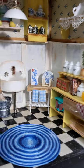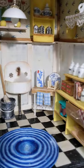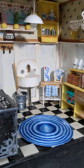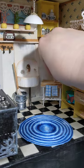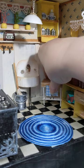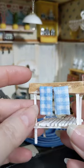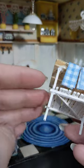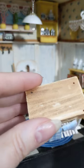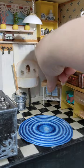I wanted this kitchen to look lived in, which it does. This little corner piece is a butcher block and I use it as a drying area, with a couple of tea towels hanging there and a little drying rack. The butcher block is made from matchsticks, jenga blocks, some wire, and this lovely checker fabric. I painted it with just a rough coat of white craft paint — it's not perfect but I like how lived in it looks. I sanded some of it down, stained it, and called it a day.